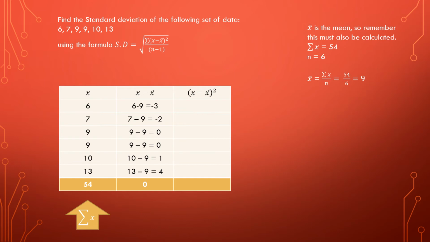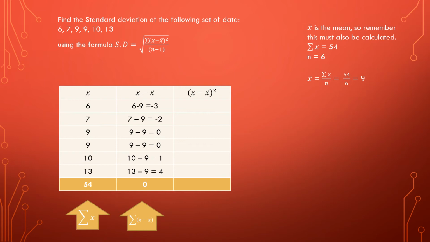Again, my sum of x minus x bar down the bottom is 0. It should always give you 0, or very close to 0. But that's not a number that you actually need for your sums. That's just us showing how we're progressing through this. So that there is my sum of x minus x bar.